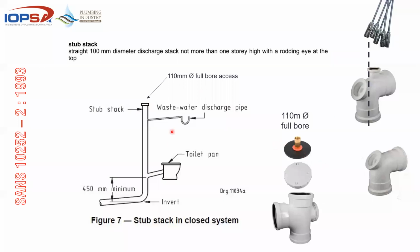Just an indication of what a stub stack should look like.